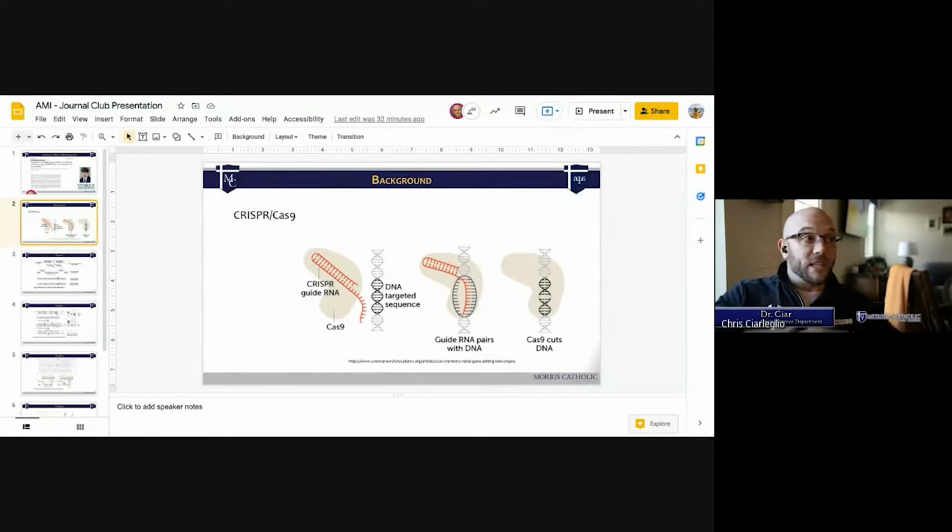Molecular biology as a field is actually based on this one strategy. So to take DNA from one living organism and be able to stick it into another organism is called cloning. It's done by molecular biology, and the way that we do it is by putting DNA into what we call a vector. So you can think of a vector as like a little bus or a ship to get DNA from one organism to another. We have found over the years that some of the most efficient vectors are actually viruses. They're really good at packaging DNA so that you can put them in cells. Adenovirus, AAV, is probably the most commonly used one.